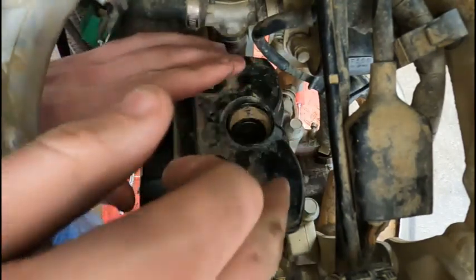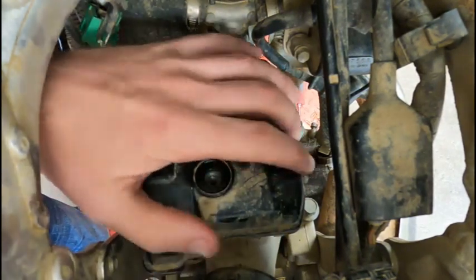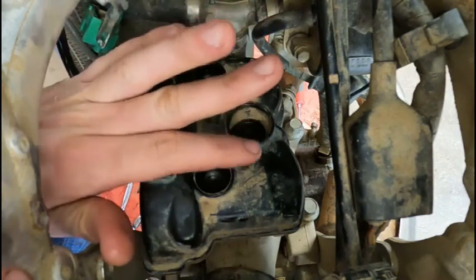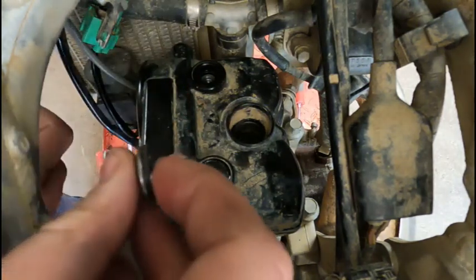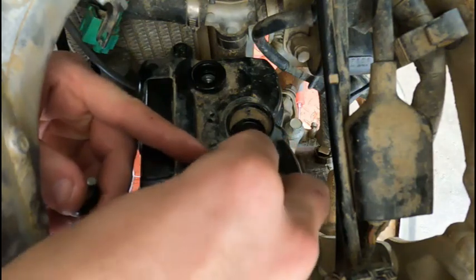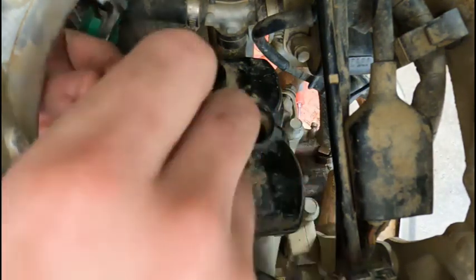You want to make sure that cam cover gasket lip goes all the way around here nice. It fits in there nice. Make sure this isn't lifted off of the head at all. You don't want to pinch that gasket. All right, now there's a seal and a washer and a bolt here. You want to make sure you got all of them when you stick that in there. Tighten this up.